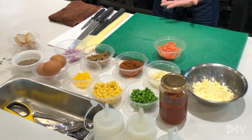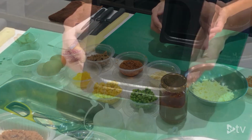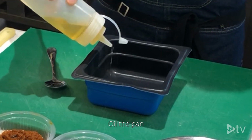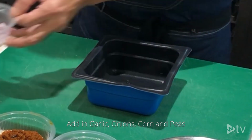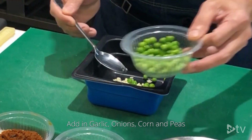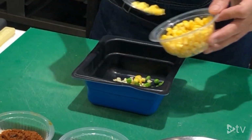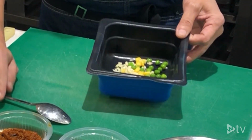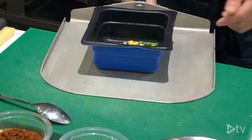First of all, we are using the Malaysian container, we call it accessory. What you need to do, very simple, a little bit of oil dropping out, then you add garlics, onions, of course. Green peas take a little longer to cook, for sure, everyone knows about that. So a bit of corns, right? Then what we need to do is very simple. Get our paddle, put it in.